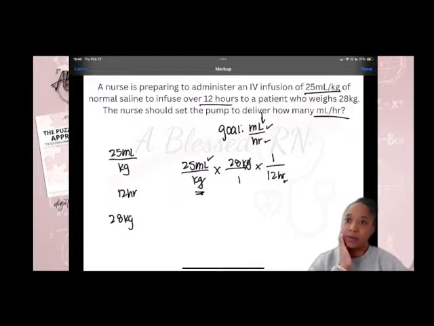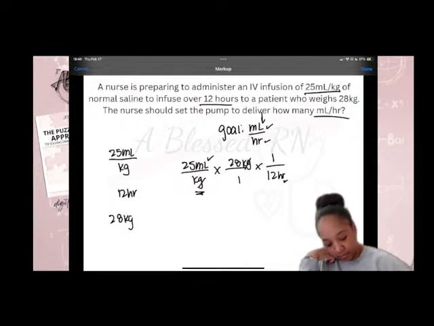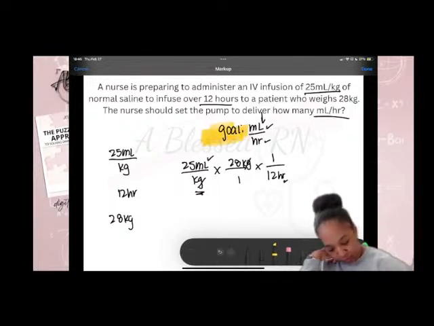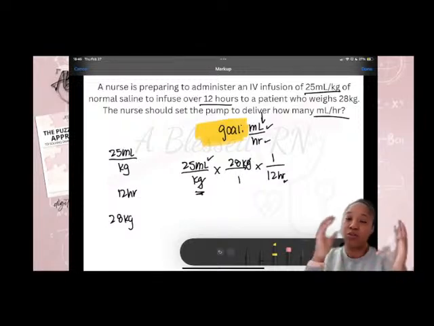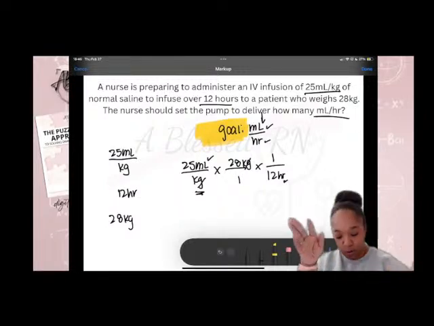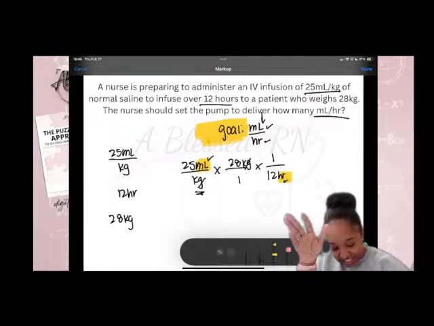Okay. So you ask, how do you know where to put it at? That is your best friend. That is your very best friend to the end, okay? You see how it's on the bottom? That's where you put the hour at. You see how milliliters at the top? That's where you put the milliliters at. This is the picture that's on the puzzle box. Remember, we're not doing math. We're putting together puzzle pieces. So you want your end product to be right here and this to be down here.